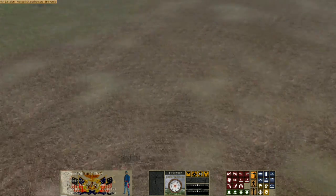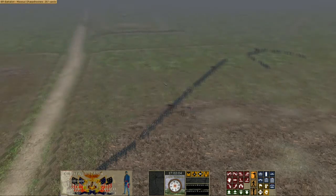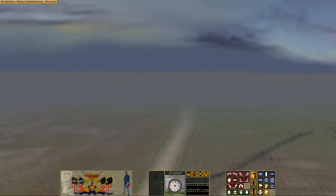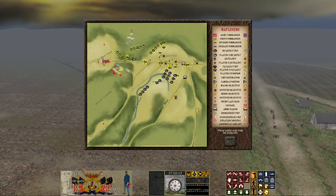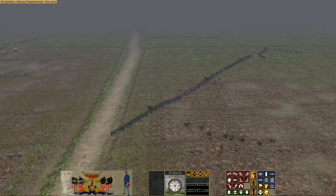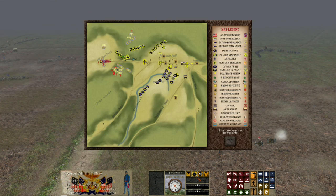Hello, ladies and gentlemen. My name is the Historical Gamer, and today I'm going to be taking a look at the Battle of Pleasant Hill using the game Scourge of War Gettysburg. The Battle of Pleasant Hill is part of the Red River Campaign mod, which was released just a couple of months back, and provides a new map for the Battle of Pleasant Hill as well as several of the Red River Campaign battles, and discusses the historical significance and occurrences of this battle. I usually try and do videos roughly on par with the 150th anniversary, and while I was a little bit late with Mansfield, I'm also a little bit late here with Pleasant Hill.